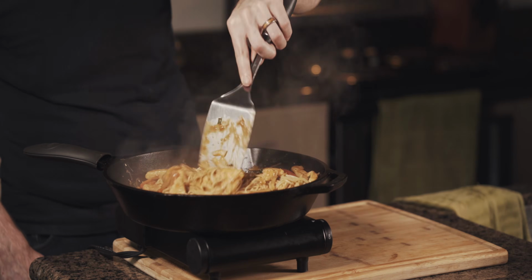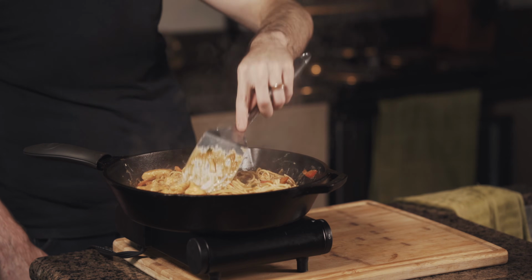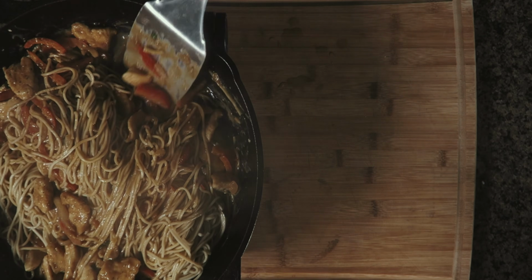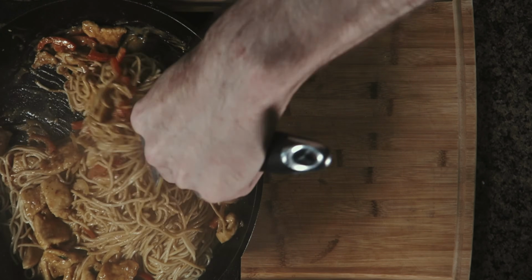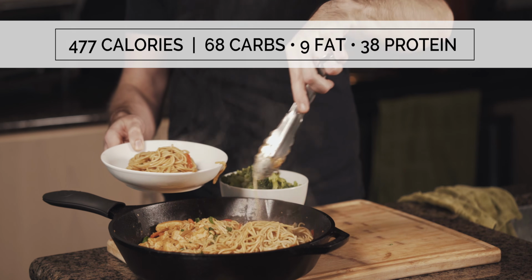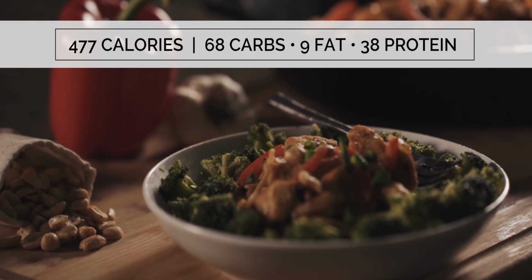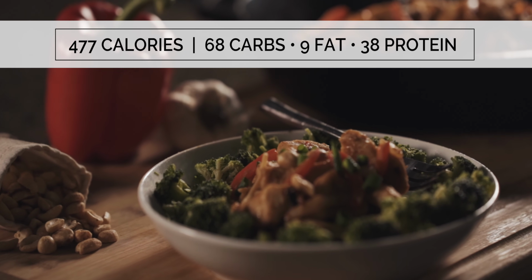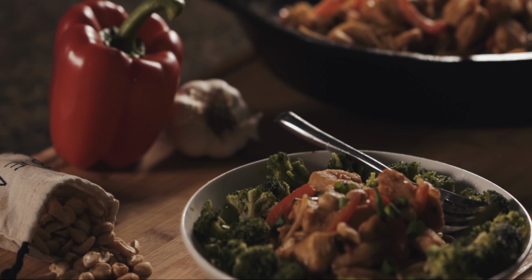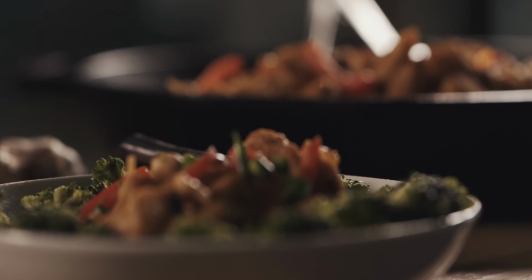It comes out to just about 500 calories for a really, really significant portion of noodles and chicken. And it just has such a great flavor, really nice and spicy without being too spicy. Some good sweetness from the nuts, just an all-around great meal, very similar to what you'd get at an Asian takeout restaurant for about half the calories. It's sure to impress your friends or family if you're cooking outside of your meal prep, but this would make a great thing to portion out for your work week.